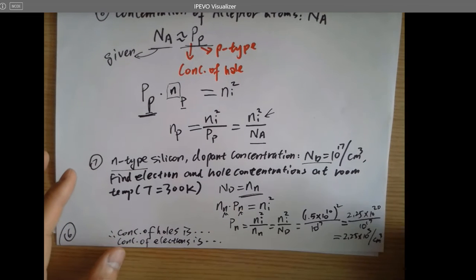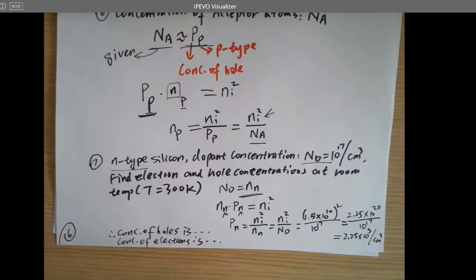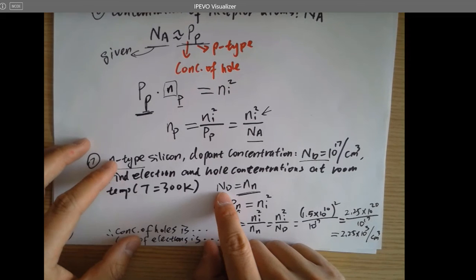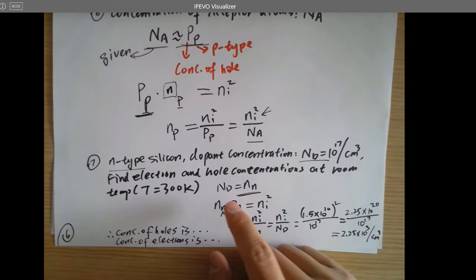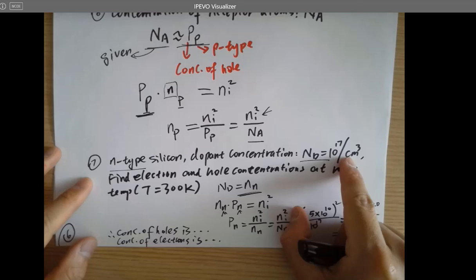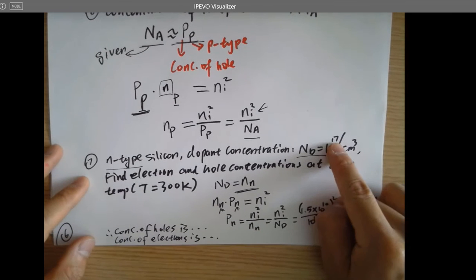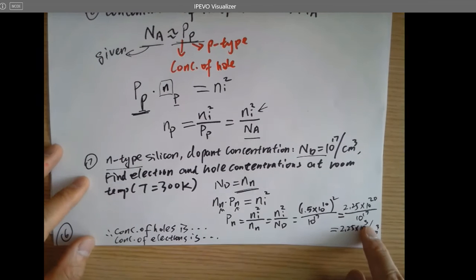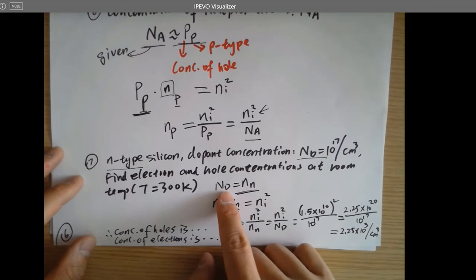You are probably wondering: the intrinsic silicon must have some electrons at the very beginning. After you dope it, why do you directly use ND, not considering the original electrons in the intrinsic silicon? The donor is going to dominate. You can see it's in the 17th range, but the intrinsic value is like 10 to the 3rd. Do you want to consider it? Probably not. It's pretty much just this value. It's too many.